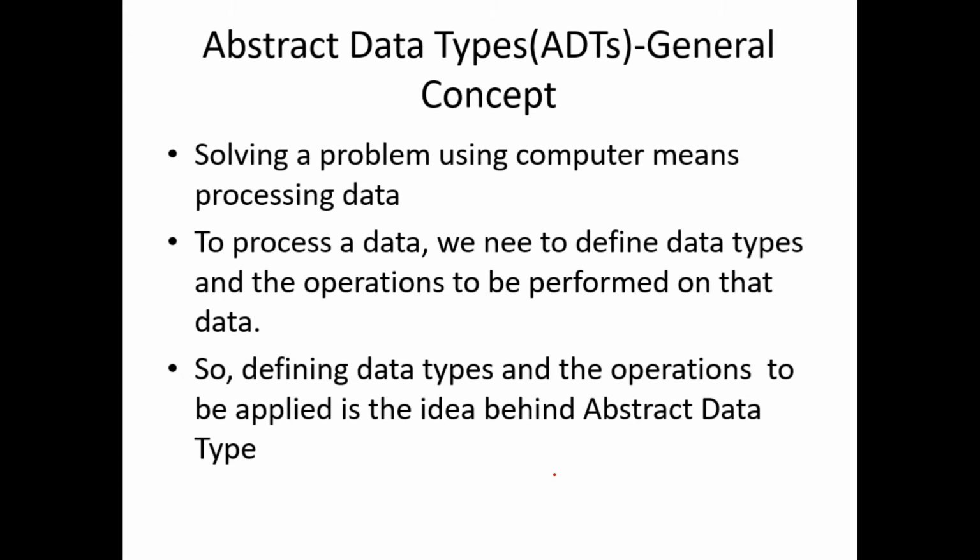Now, before seeing the data structures in detail, we should know abstract data type. What is meant by the term abstract? Data type, you may be aware, in some other programming languages you would have come across this word data type. But what is this abstract data type? Abstract gives a summary of something. For example, if there is a film, if you go for reading the abstract, the gist of our film will be summarized in a single paragraph, right?